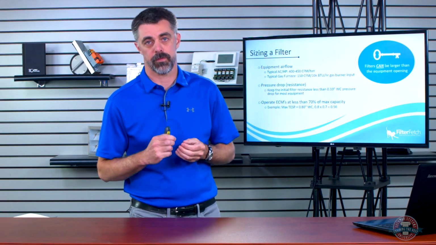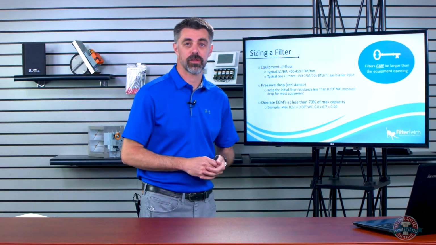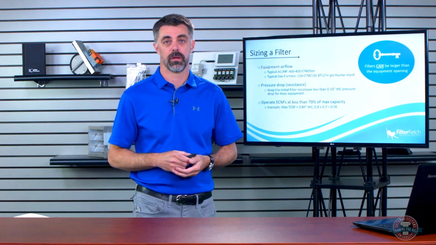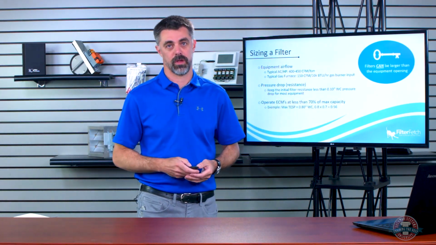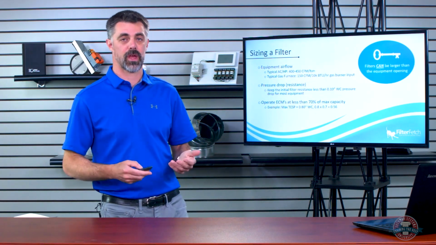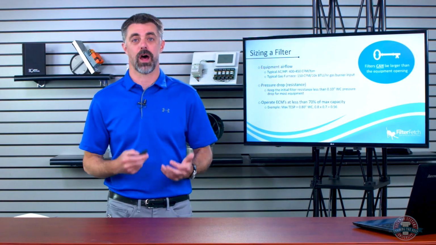That's going to be for longest life of the blower motor as well as less energy usage. And if you can get it below that 0.56, that's great, that's even better. The lower you can get that number, the better off you are. But there's limits to what we can do there. We're going to have some resistance. It's designed to work against some resistance. It's not designed to work against a lot of resistance.